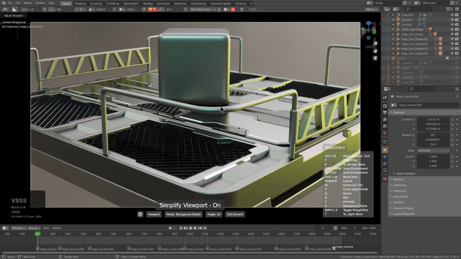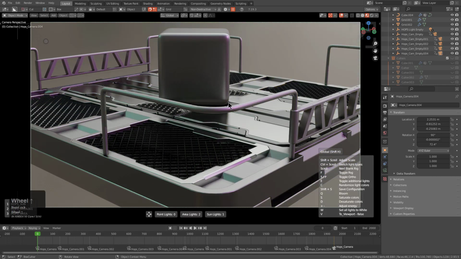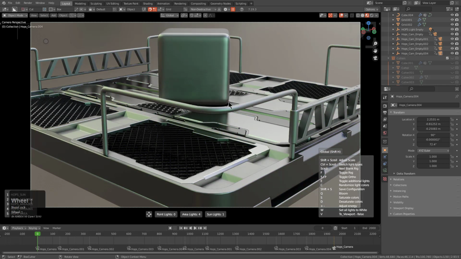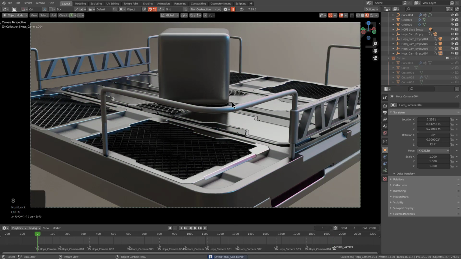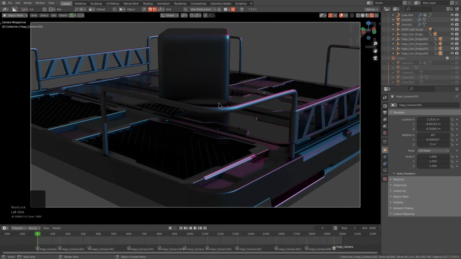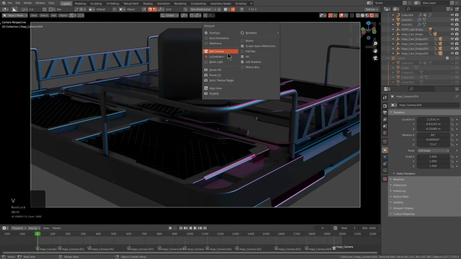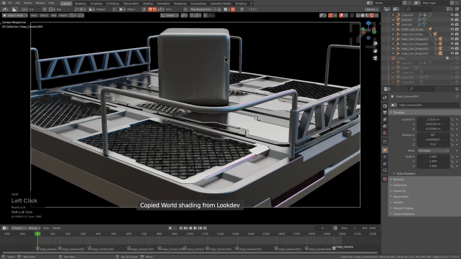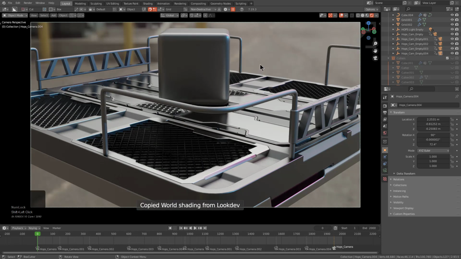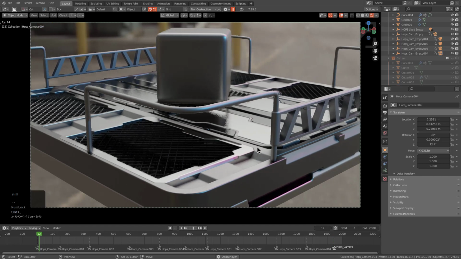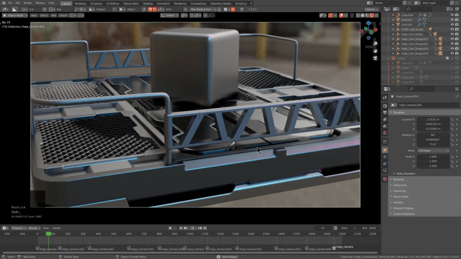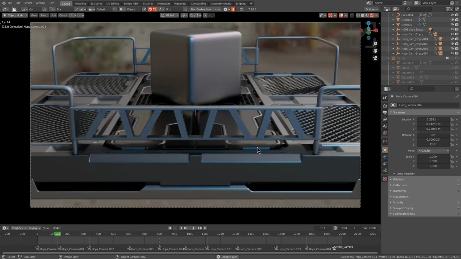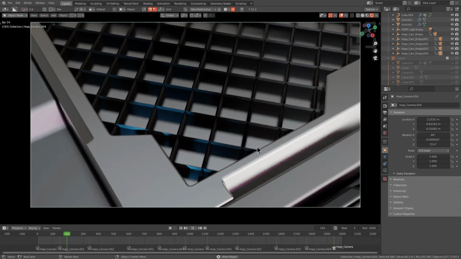So first, let's deal with our environment, and we can just randomly scroll through some blank lights until we get one that we like. And let's look at our render. Our render is going to be darker because we didn't make our look dev go to the render. But cool thing is that you can now actually just shift click look dev and it will actually make it go over to your render settings as well. So here we just have all of our camera cuts happening. We're looking at it in render view, and it's just going through all of the motions.